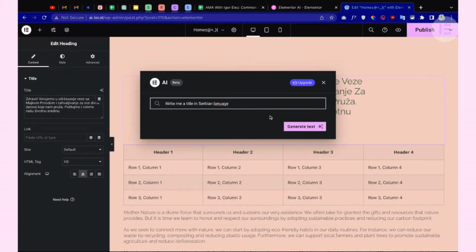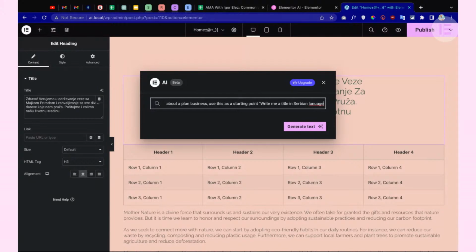So write it back in Serbian language and about a plant business without this S, and I can tell it use this as a starting point.